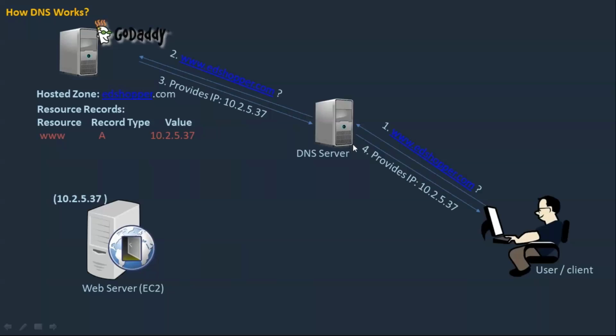So the local server itself will give the response back to you. That's the reason usually the very first time you access a website, it loads very slowly. The second time onwards, you observe the website page loads a little bit faster.